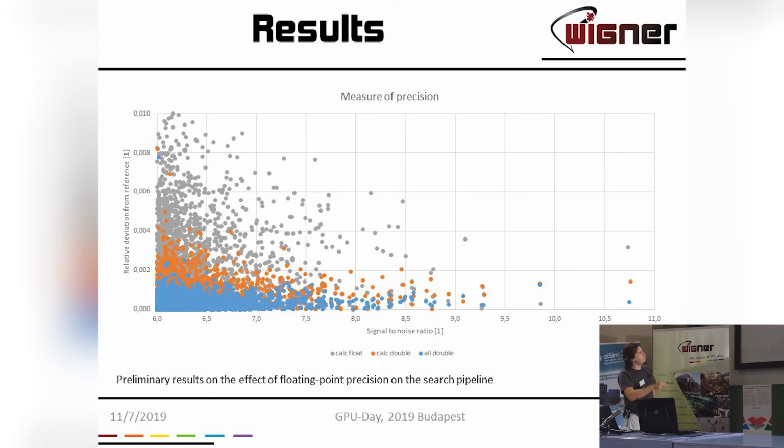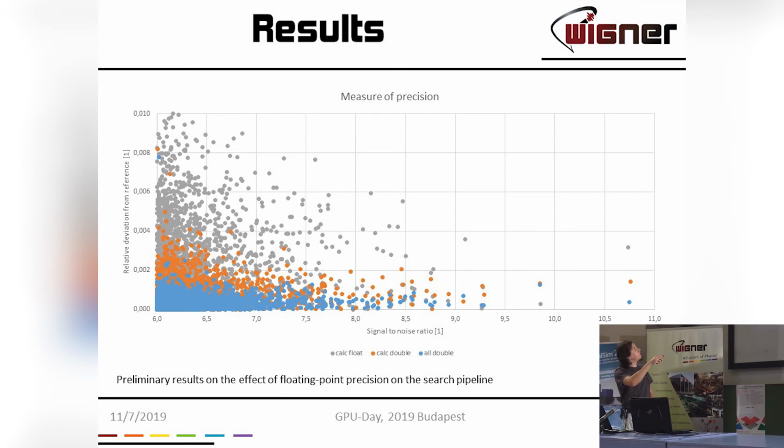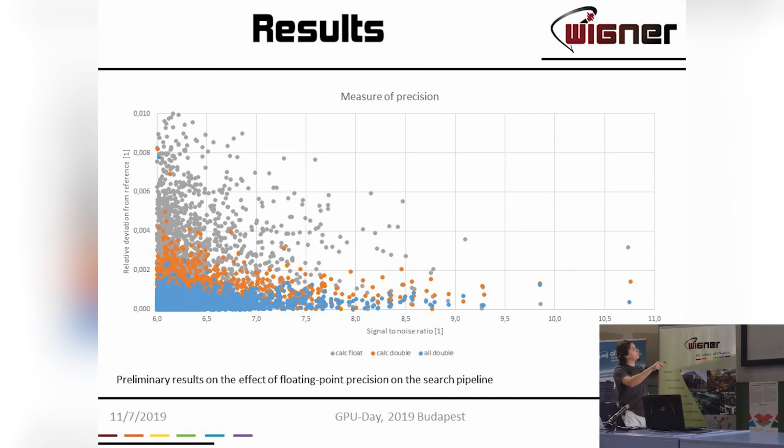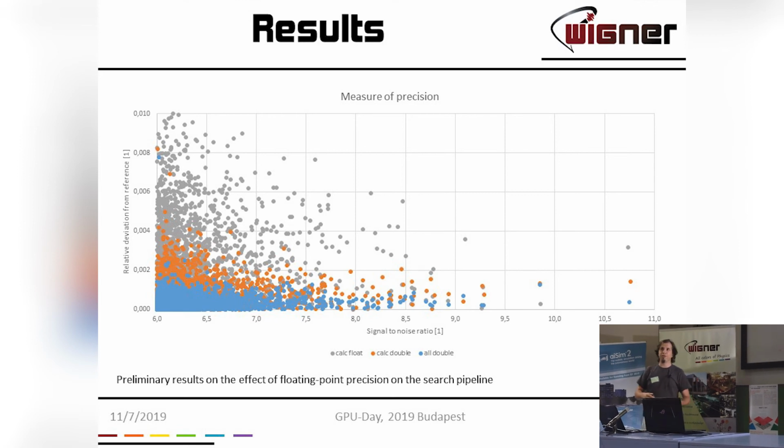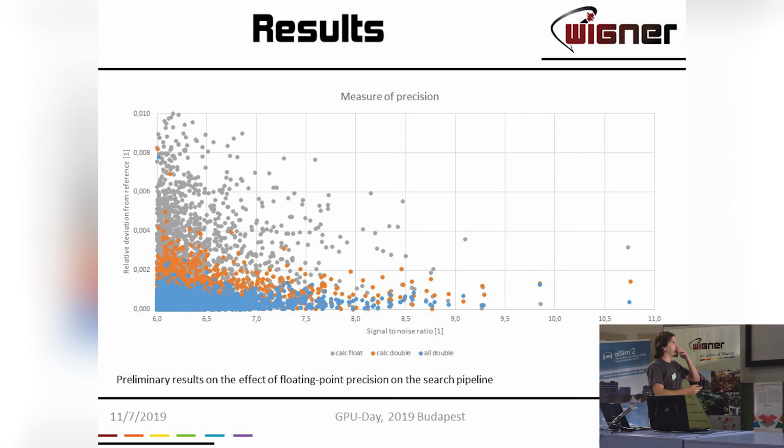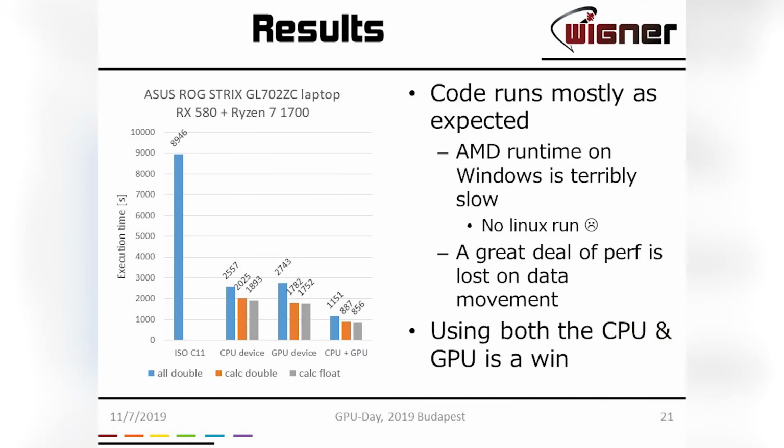And we can see that for the very high signal-to-noise ratio, this was an artificially injected signal into the data, we see that the relative error compared to the reference implementation is well below 0.1%, which is a success. And as the signal-to-noise ratio decreases, the error also starts to increase. But yes, if we do calculations less precisely, then we cannot reproduce noise. So this is expected to be that way. And of course, runtimes, because we implemented the pipeline on GPU, if it's a data parallel algorithm, we should get speedups.